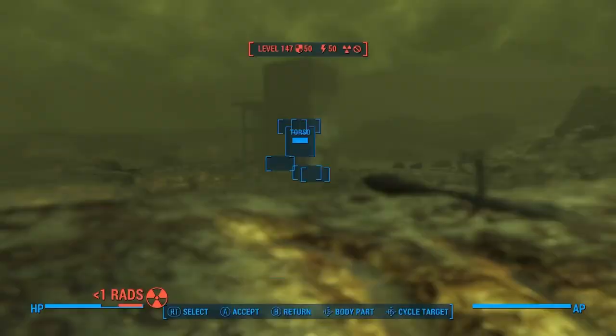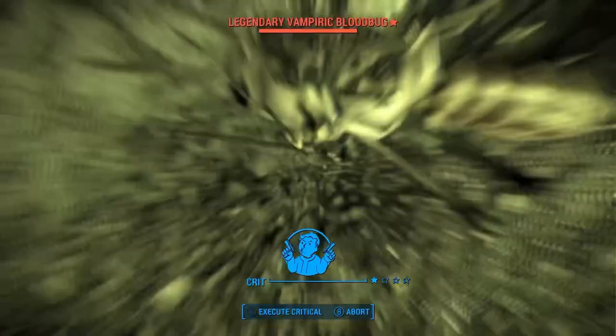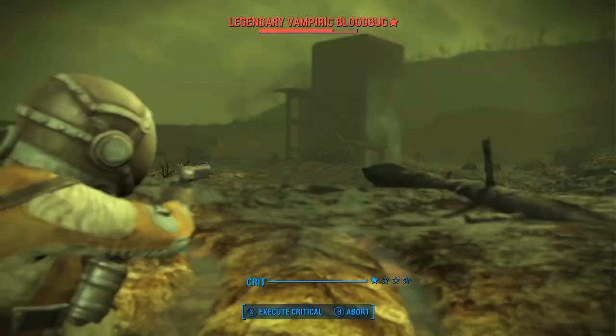The little you know about this game, there are bugs that are so large in Fallout 4 that you have to actually use a .44 Magnum just to put him down. That's one big damn bug, if I had to tell you that straight off the bat.